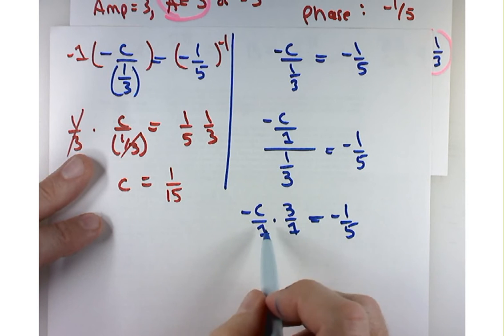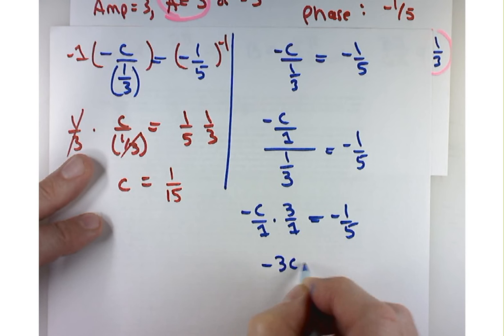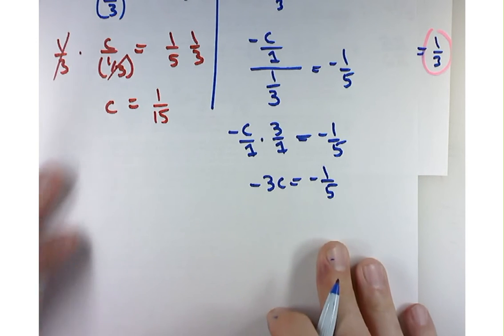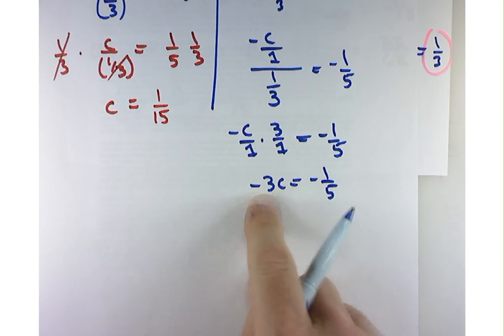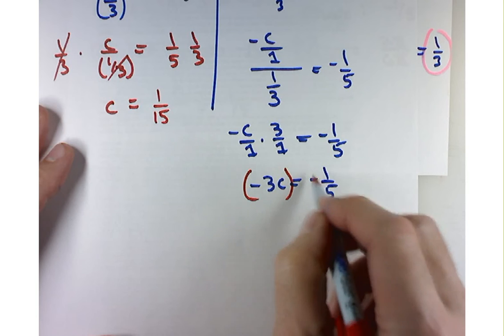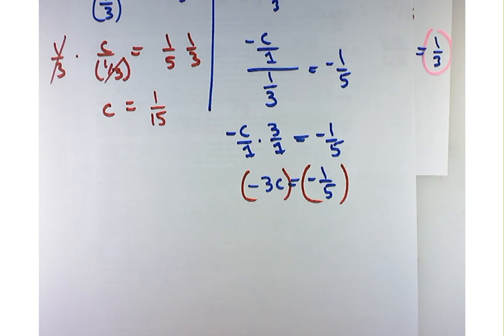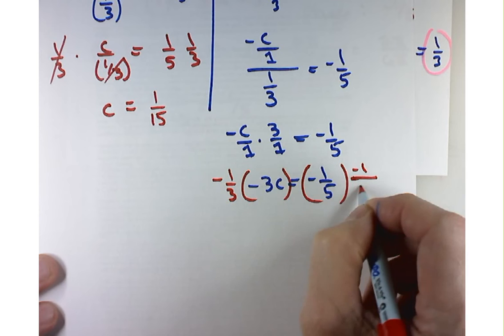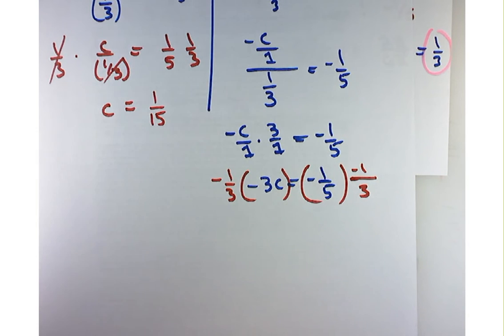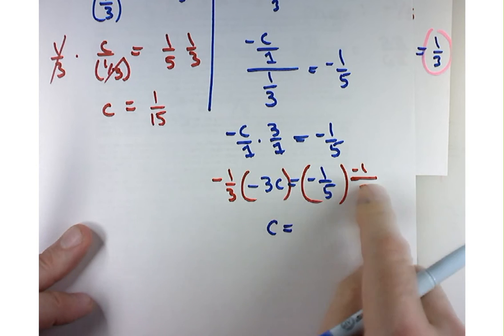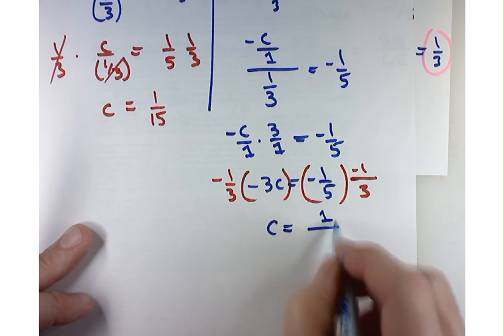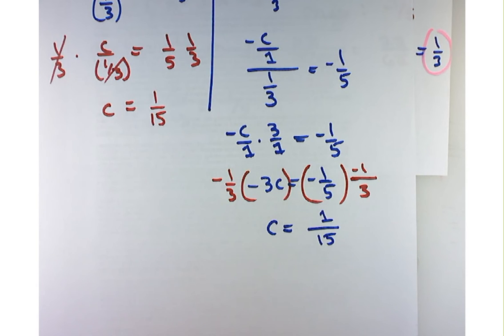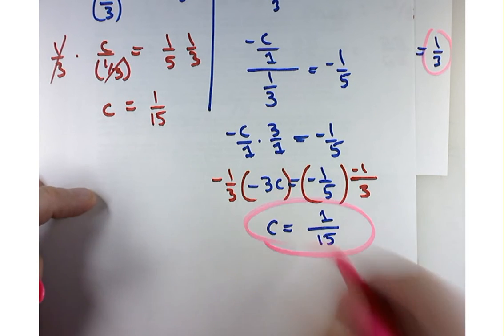And now this all multiplies. I get -3 times C equals -1/5. So I got rid of the fraction on the left-hand side. That makes me feel better. Once again, I'm going to multiply both sides by the reciprocal, and the reciprocal in this case is -1/3. On the left-hand side, everything cancels. On the right-hand side, you have a negative times a negative, which is positive. The numerators multiply and give me 1. The denominator multiplies and gives me 15. So one way or another, you should get 1/15 for your answer here for C.